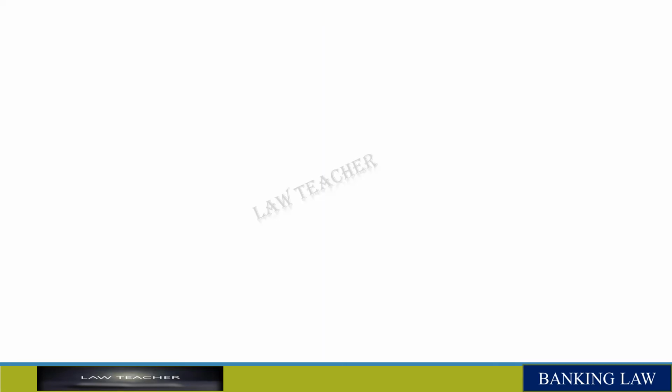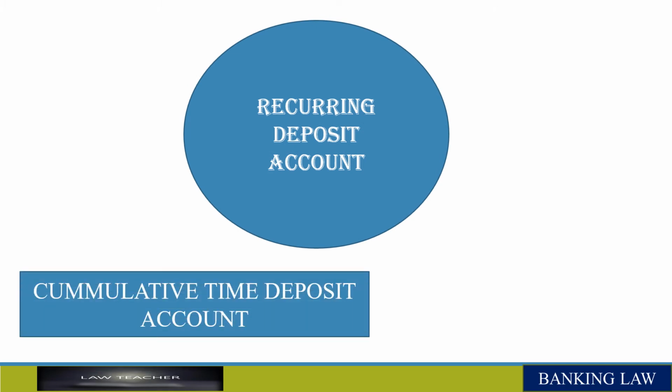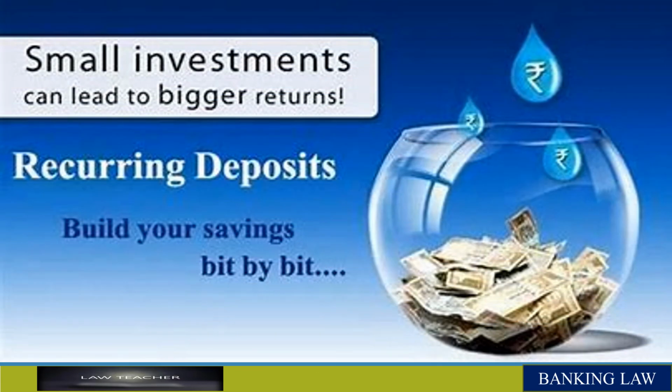And now we can go to the recurring deposit account or RD account. RD account is a form of account wherein the account holder needs to deposit a fixed amount every month until it reaches the fixed maturity date. The features are like any individual or an institution can open a recurring deposit account either separately or jointly. The range of months for which an RD account can be opened varies from 6 months to 120 months.